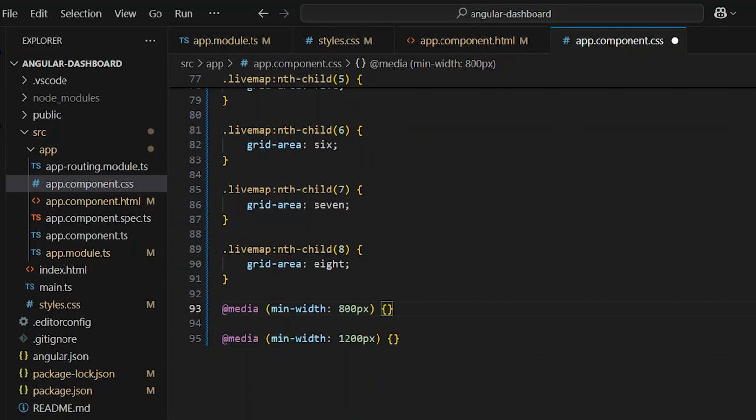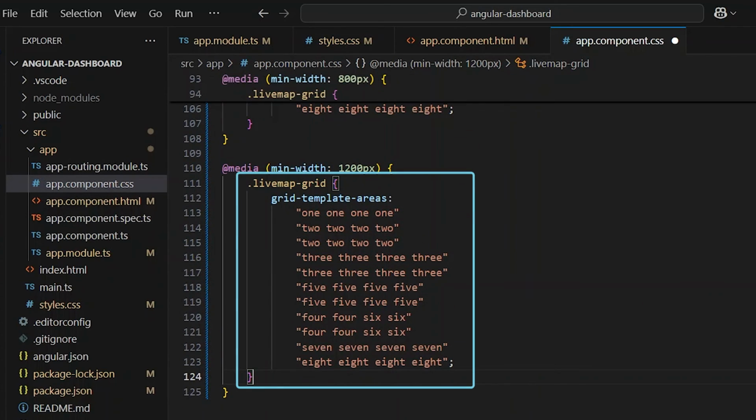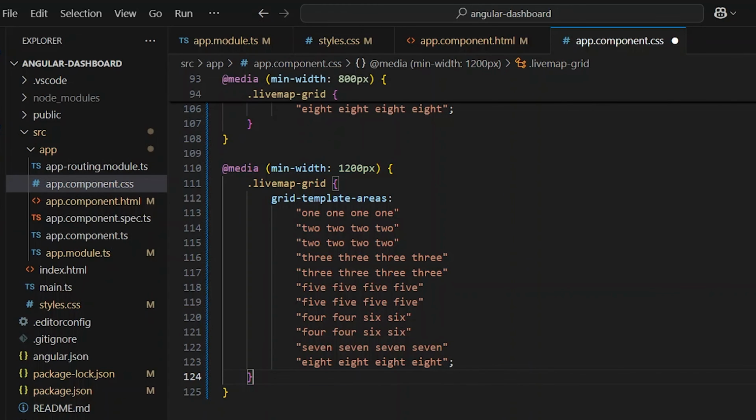The straight column, which will be used if the width of the screen is less than 800 pixels, one for if the screen size is between 800 and 1200 pixels, and finally, one for if the screen size is over 1200 pixels. Then, all we need to do is define the layout that we want the grid to use in each of the media sizes.